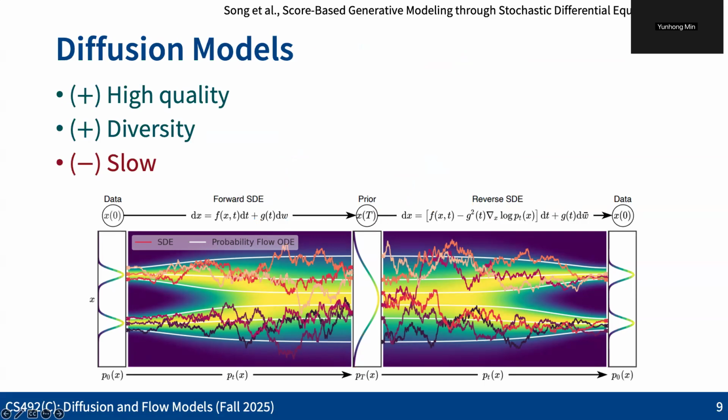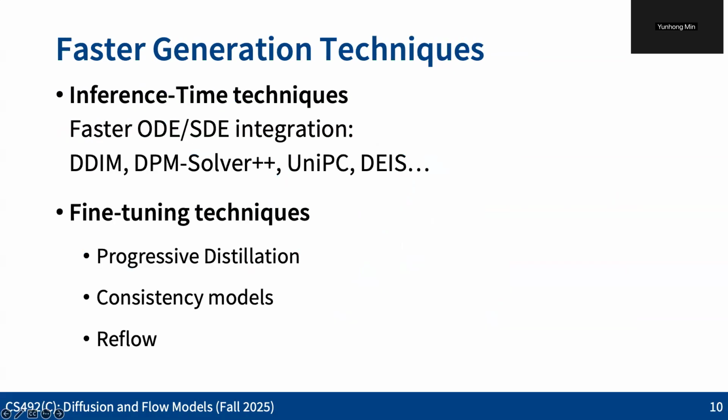And what we have discussed so far was how we can accelerate this generative process through Inference-Time techniques, which means changing some formulations in the generation process in a way that we can achieve good results even with few iterations, right? We also briefly discussed techniques to accelerate the generation process through fine tuning, right? So those are all attempts at how we can run the generation process faster with a smaller number of steps.